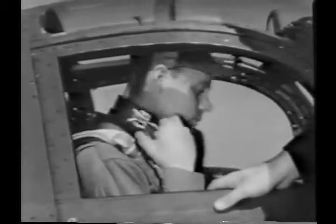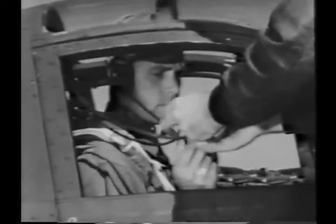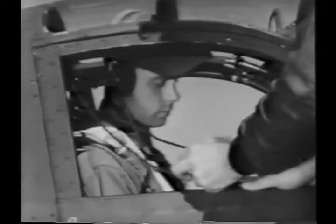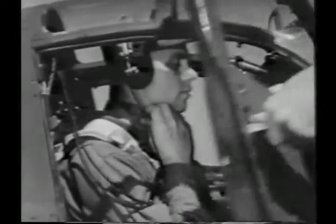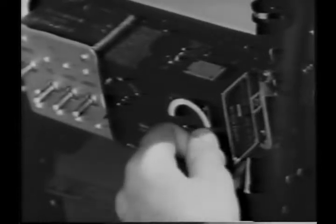Here, let's plug in your radio connections. Just behind your right shoulder are the jacks for your throat mic and headset. Be sure they're securely fastened. Then over here on your right is the transmitter. You can send either CW or voice, and there's a selection switch for the four bands. When you want to transmit, press the button on the throttle.